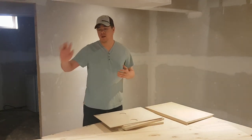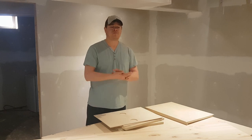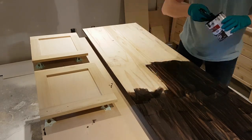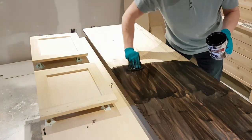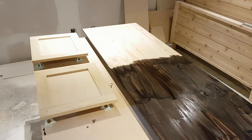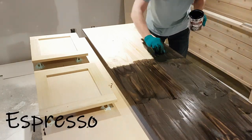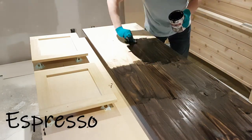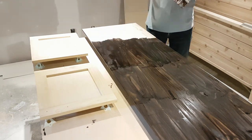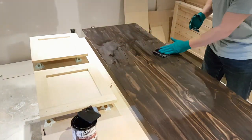So I'm going to go ahead and put some stain on this guy. Then after that, I'm gonna put 3 coats of water-based clear coat. I'm going to put on my first 2 coats and then I'm gonna stop and sand that down with 600 grit sandpaper in between my second and my 3rd coat. And then I'm just gonna put my 3rd coat on, let that dry for a minimum of 24 hours, and then start reassembly.